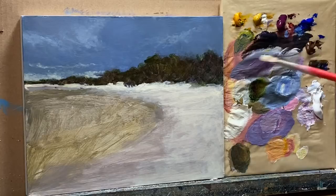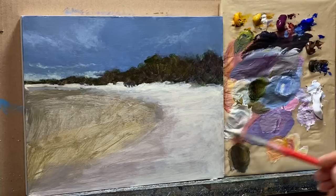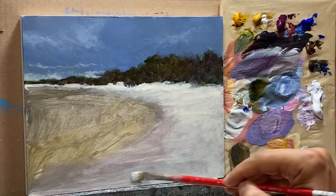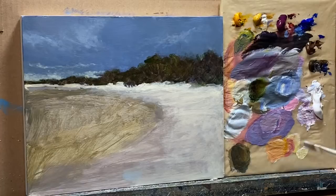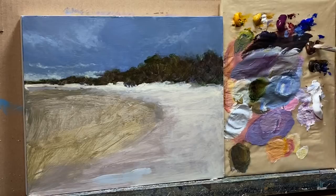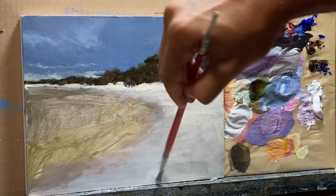So let me add to that mix a little bit of raw umber, a little bit of blue. Make a little bit of a gray color, bluish gray, to represent the shore. Let me see, maybe more blue. Maybe more lighter color. That probably could work. Probably a little bit of umber, just to give a little bit of gradients.